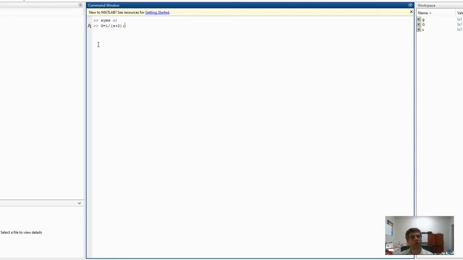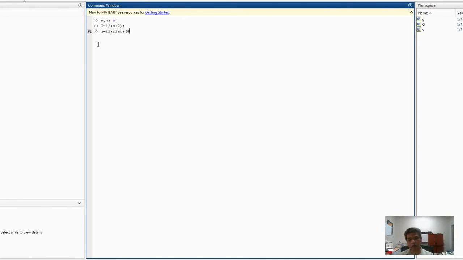And we are going to take the inverse Laplace transform of this. The command, remember I told you in the previous video, is ilaplace. So let's do that. Little g is equal to ilaplace of g.